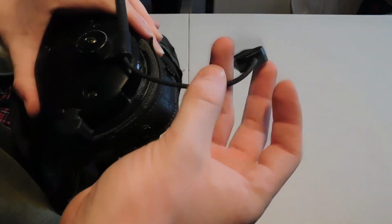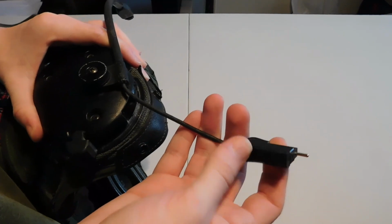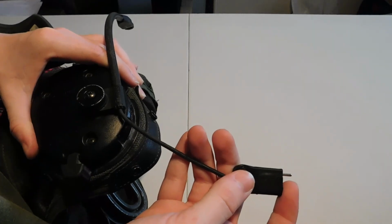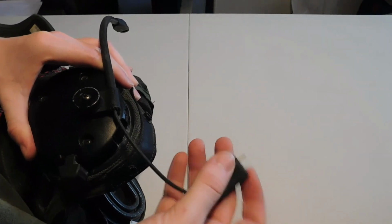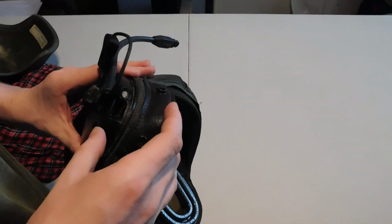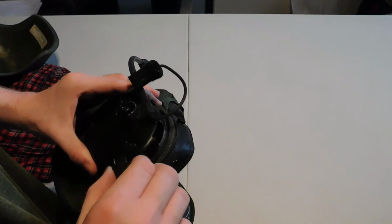Down here it has a three-prong connector, and if you were to use a protective mask, I would say a chemical biological tanker mask, I don't have an actual tanker mask yet, you would take this out and just plug in the microphone cable from that mask into here, so you can use your protective mask while in a vehicle. Now this slides back in here.